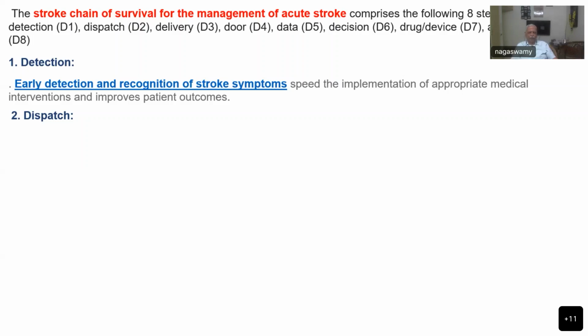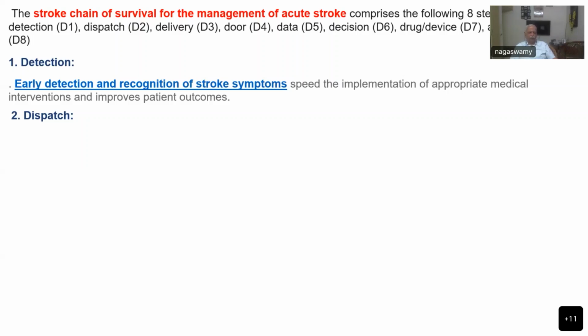Stroke ambulance is better. You can always depend on the stroke ambulance, provided it can come very soon to your house. What is the advantage of calling for a stroke ambulance? It comes with the doctor. They can check the blood glucose at home, evaluate the patient, and alert the stroke team and get ready. By the time the patient reaches the hospital, everything will be ready and time delay will not be there.